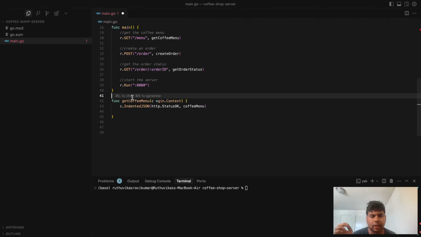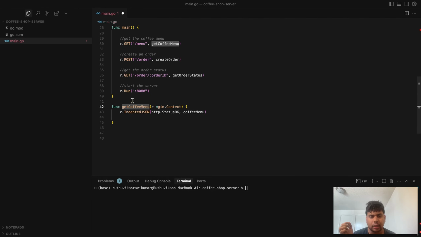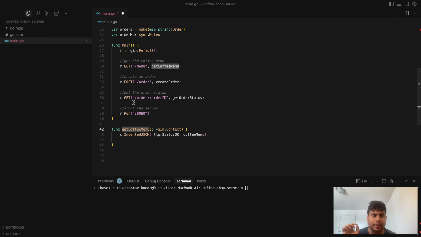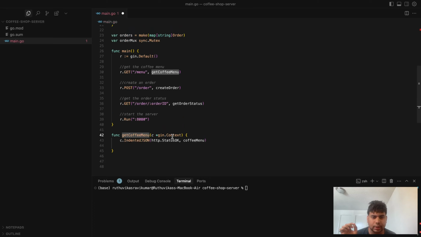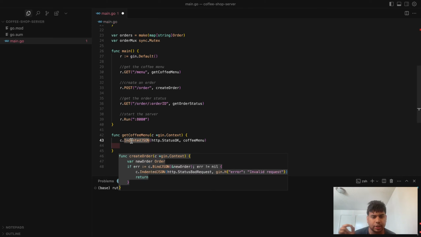So GetCoffeeMenu is a very simple handler. Every handler takes this gin.Context. What is gin.Context? gin.Context consists of a lot of helper methods. For example, this c.IndentedJSON.